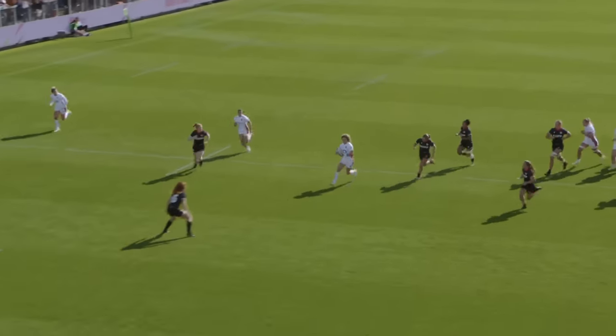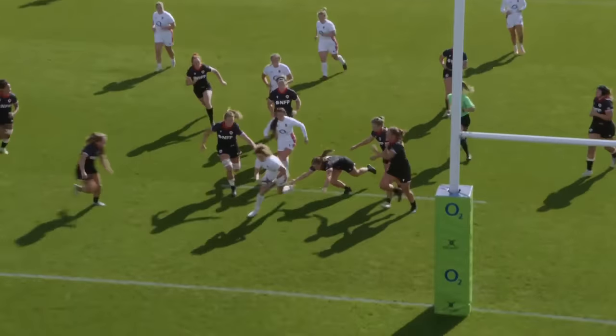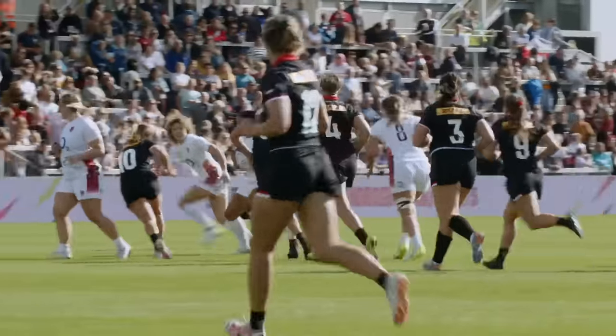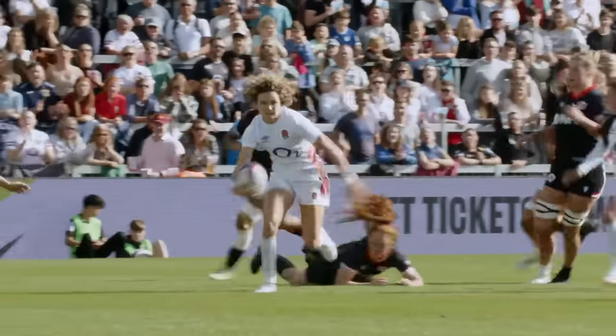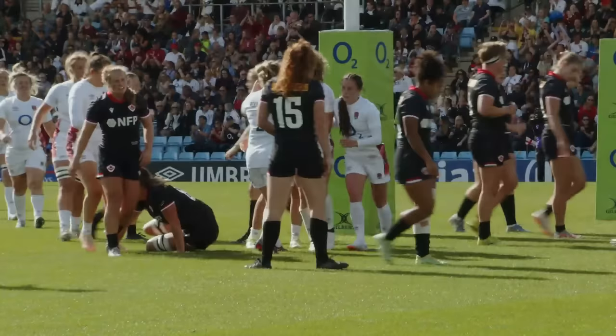So it's the hands to get it there, under a lot of pressure, three players in front of her. Look at this footwork here — one, two, three defenders beaten — and then still just leg driving across. Hint of looking like she dropped that over the try line, but so good: the footwork, changing the ball, hands as she goes.